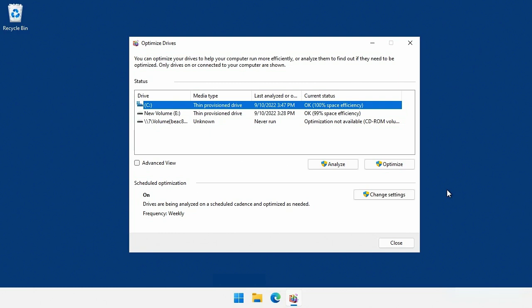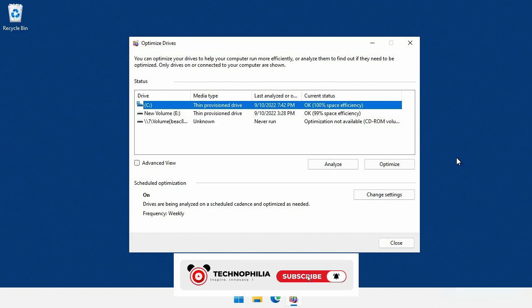This utility inside of Windows 11 understands the differences between the different types of drives, so you just have to click Optimize and it will choose the appropriate method for whatever type of hardware you're running. So I'll click Optimize and I get a percentage, and if it's a small hard drive, it'll go pretty quickly. If it's a large hard drive, it could take significantly longer, and then it goes back to this interface.